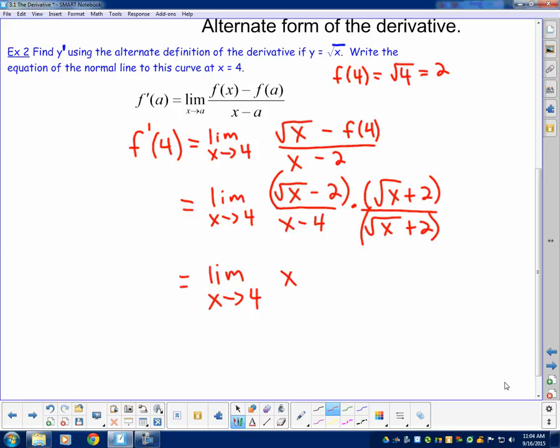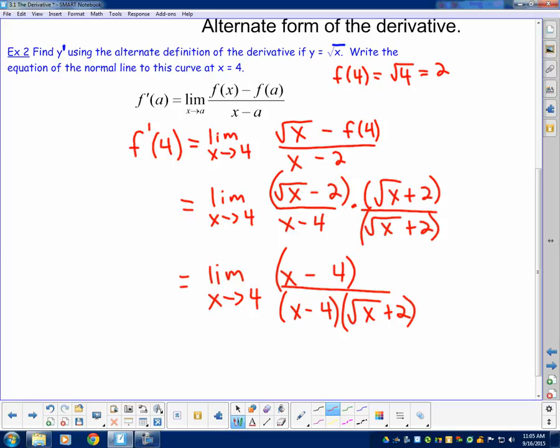What happens here? 2 root x minus 2 root x is 0, and then minus 4, all over x minus 4 times the square root of x plus 2. Do you see the wisdom in multiplying by root x plus 2 over root x plus 2 now? This is a theme with our limits, right? If you plug in and you get an indeterminate form, you somehow have to rewrite it so something goes away. They're reciprocals of each other.